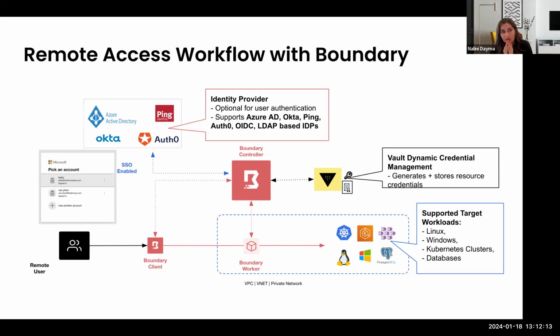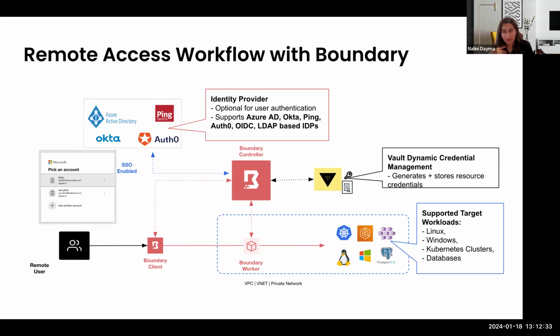If you are hosting Boundary yourself, meaning you are downloading the license binary or the community binary and installing it on an EC2 instance, then that EC2 instance can be configured under a load balancer.